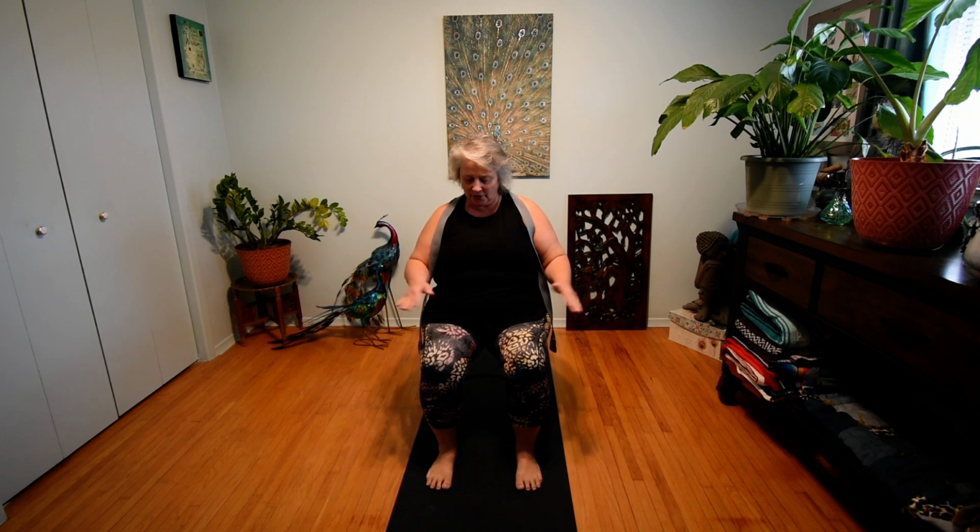So today's chair yoga class, we're going to use a yoga strap. You can place that yoga strap loosely around your shoulders or around the leg of your chair, whatever you find easiest. Let's come seated forward in our chair, so just our glutes are on the chair, so we have that 90-degree bend in the knees and feet flat on the floor. Thinking about a nice tall posture here, the crown of the head rising towards the ceiling.